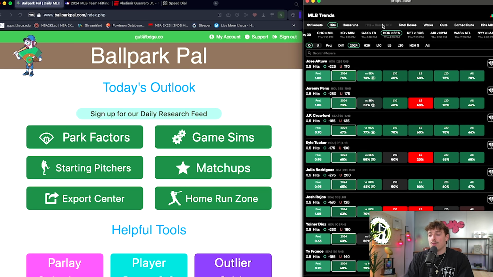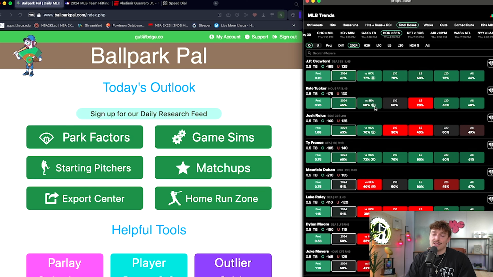Most of the time, we want to look at HRR. We want to look at total bases for the better plays that we're looking at. Now, if we're looking at a sneaky player, then we're going to look at hits because obviously the line's going to be lower because we want the best odds possible. Bets that are minus 160 plus, even minus 155 plus, I tend to veer away from. There's not that much value in the return that you're getting on those bets. So I like to normally stick to 155. Normally, I never even bet that, but try to get under that if you can. The 110s, the 120s is where you want to be. If you can get plus money on a bet that you really like, I love that.